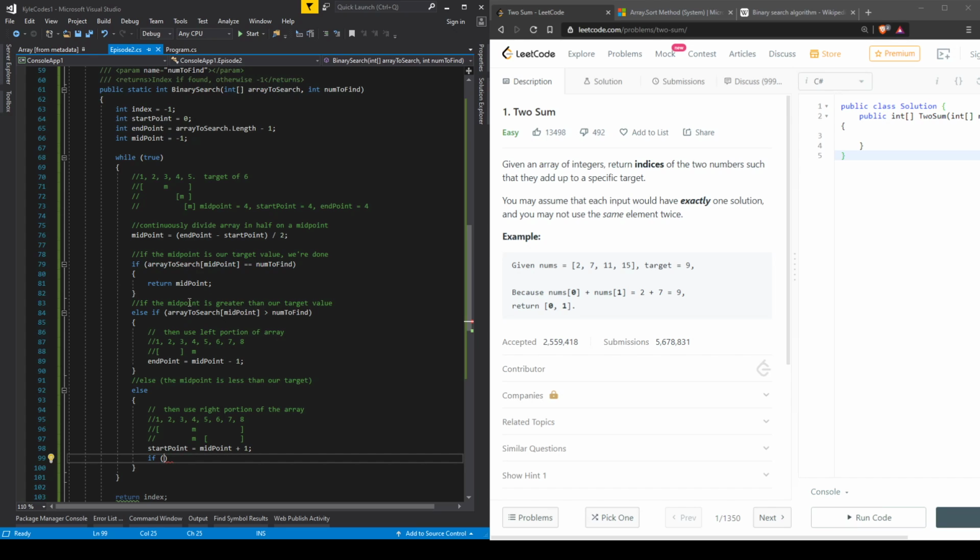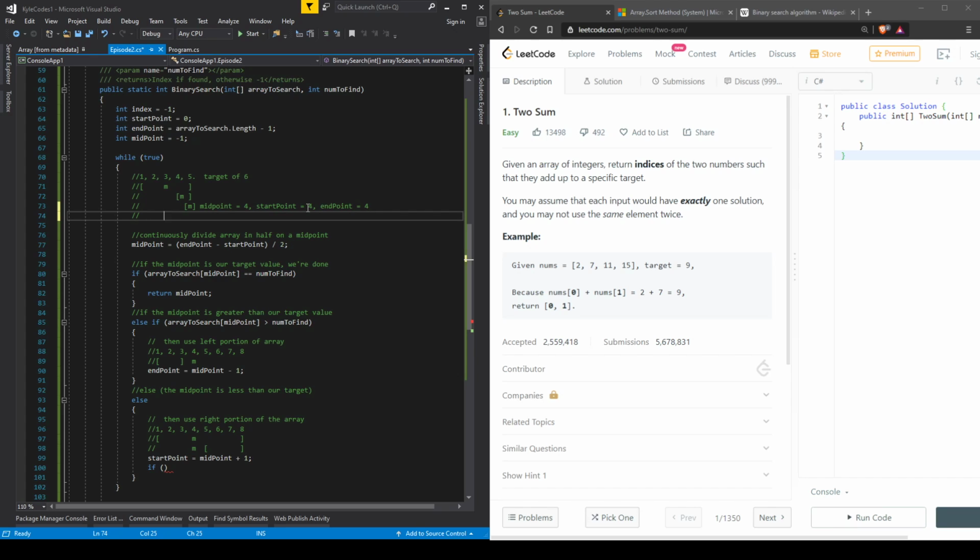Let's try this. So, say we're in this situation right here. When we hit this point, we will hit it because midpoint is less than our target. So our target is greater than our midpoint. Our target is 6, midpoint is 5. So we're going to hit a very strange point, where there's an inversion, a flipping. The start point, we're going to set equal to our midpoint plus 1. But that's kind of crazy because now it's past our end point, right? Our start point will be 5.